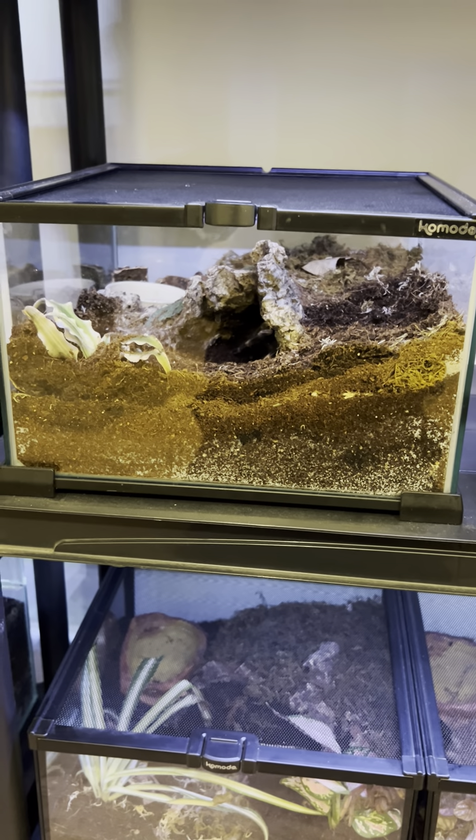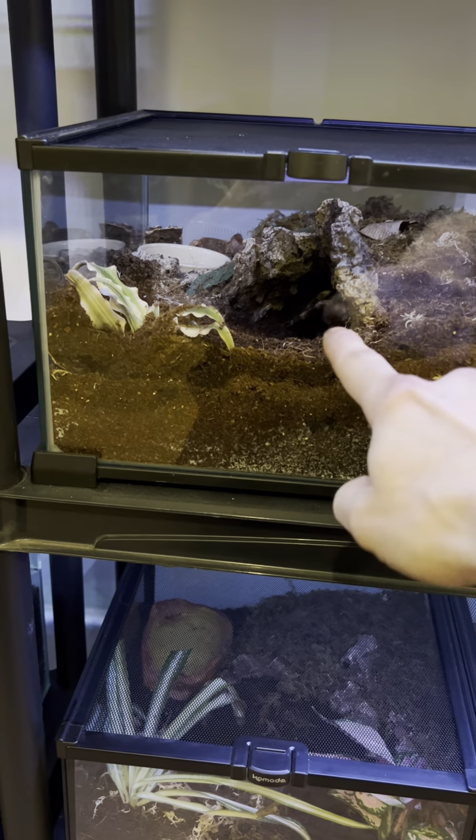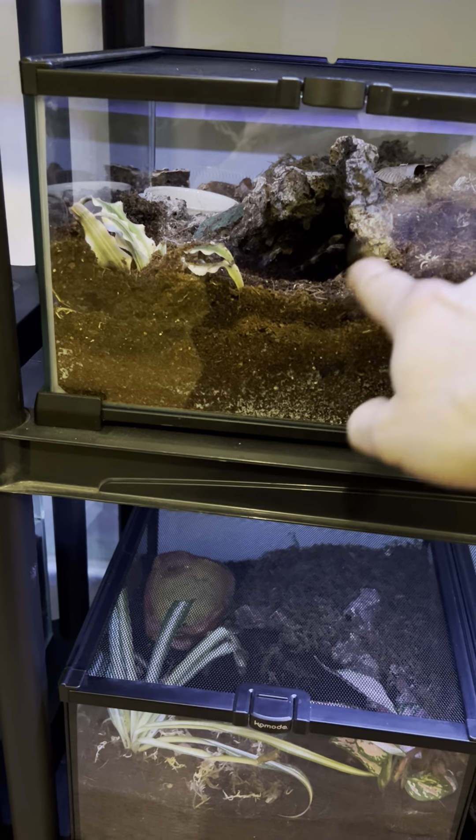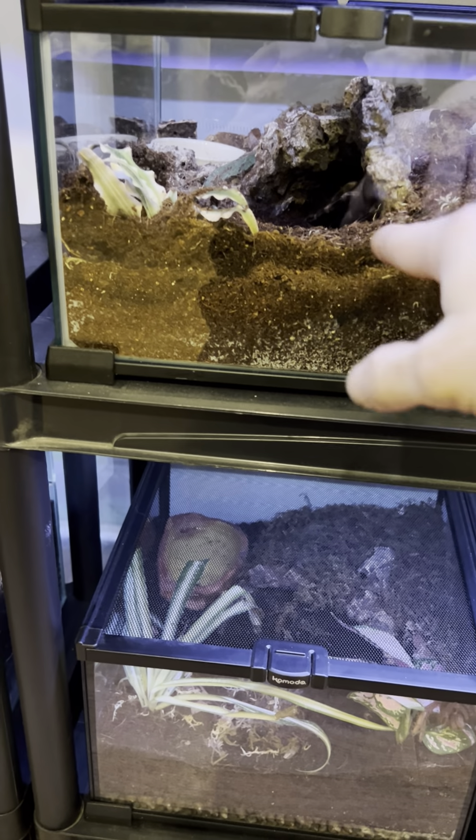Sorry, I'm trying to deal with reflections here. As you can see, she's been doing some digging, but the reason I'm pointing this out is she dragged into her burrow that I started for her. So this was full up to the front there, just up to the top of the inside of the cork box.